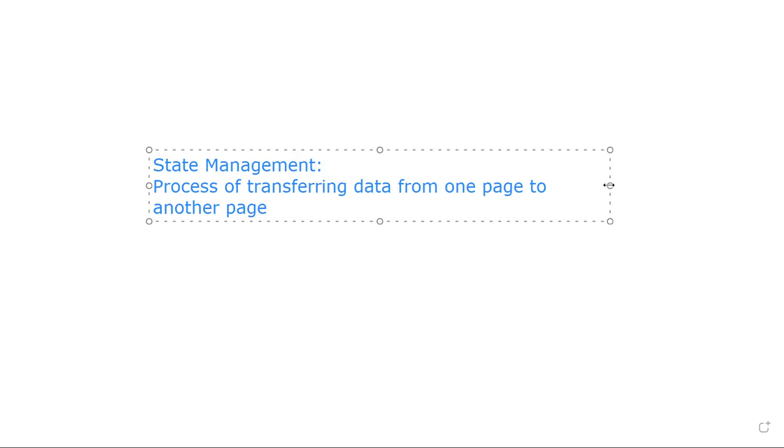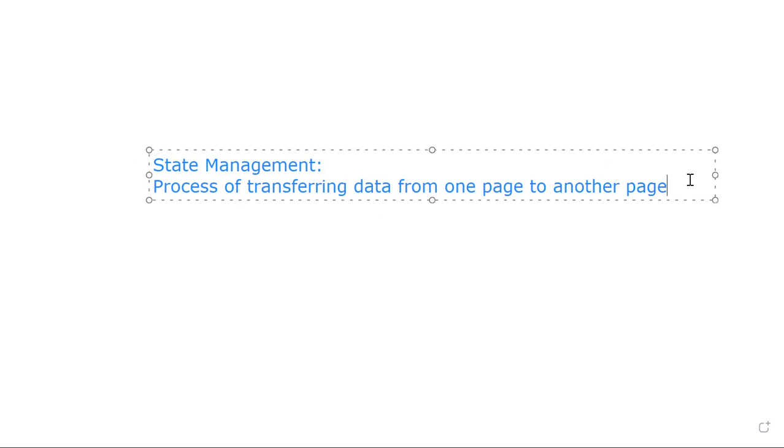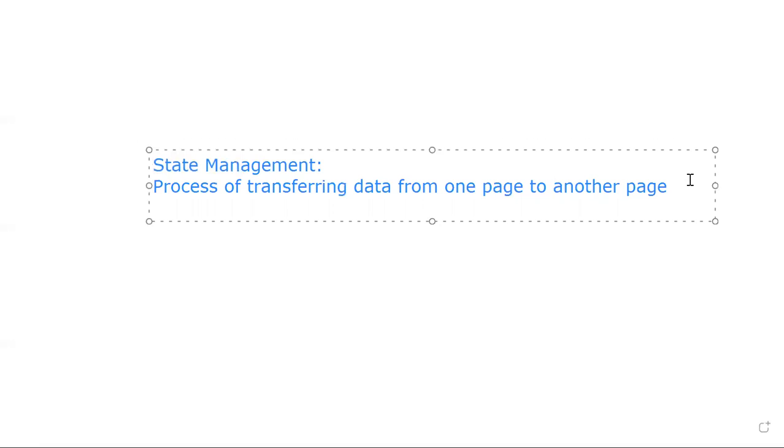Normally in ASP.NET, we use sessions, cookies, view state, query strings, and application state as state management. But in MVC, we have different state management techniques: first is ViewBag, next is ViewData, next is TempData, and next is session. So these are the advantages of MVC.